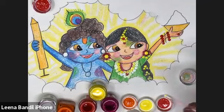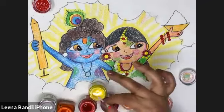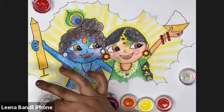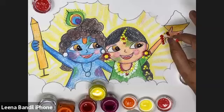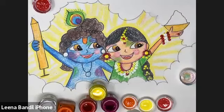And don't forget to show the baju band. Okay. I will be showing white kangan in the hands. In the middle of the red kangans, there are white kangans. Okay. So see, my Radha is beautifully decorated.